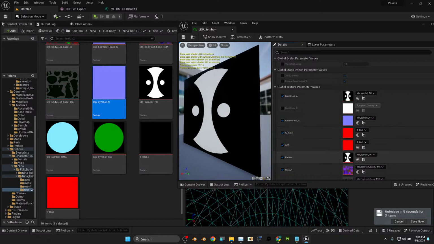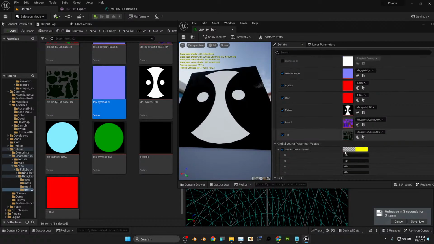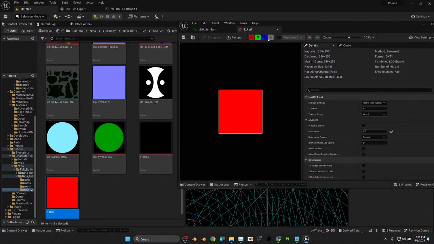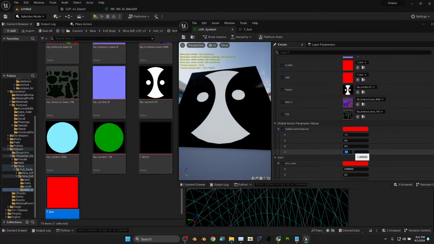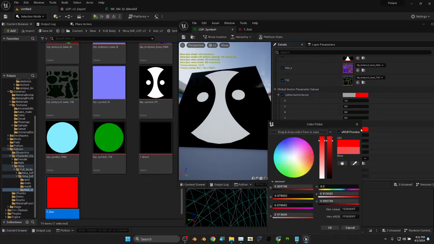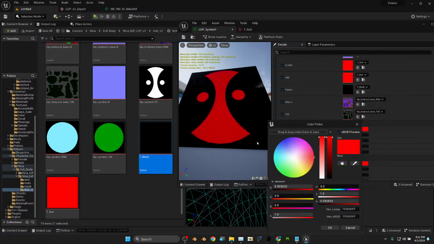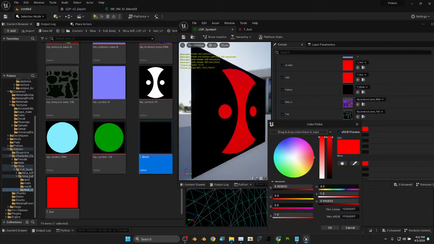Alright, so we got that. So I got my pattern, I got my ID map, and that just limits my ID map to 1. So let's make sure this is set to just 1. And actually, I'll set it to 0. I guess 1 also, because I'm pretty sure there's an alpha. Well, there's no alpha, but alright, we'll set it to 0 and see what happens. So 1, 0, 0, 0, 0. Let's go ahead and clear this real quick. And if you see, there we go. We've got a red one.